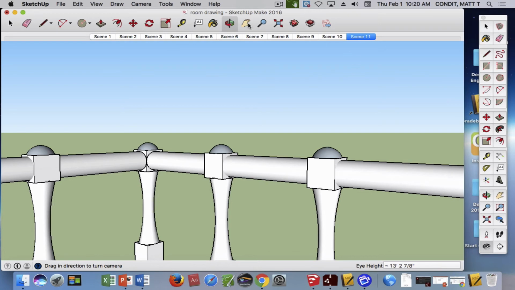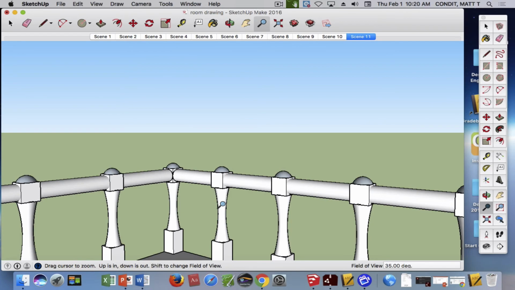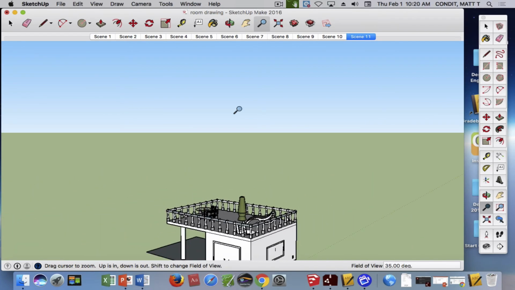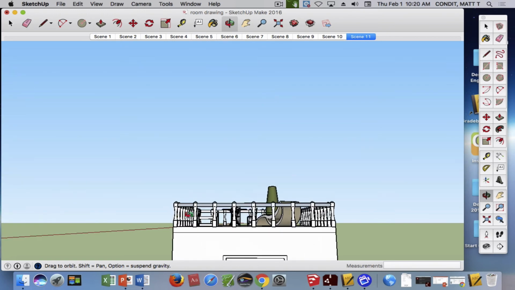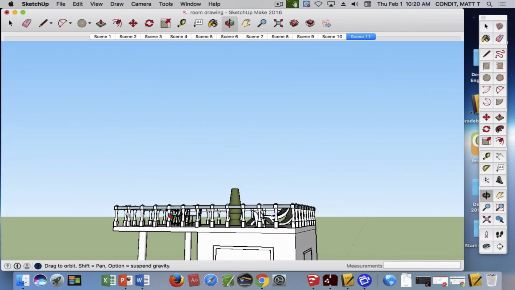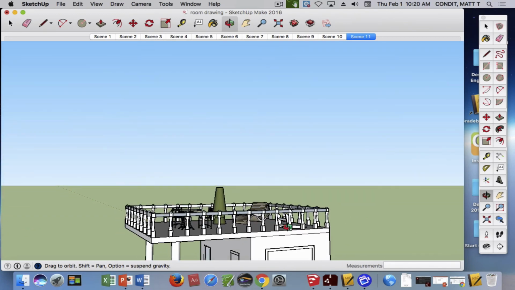And when I grade this project, what I'm going to be looking at largely is your rails, to make sure a couple things happen. One is that your rails are evenly spaced out. You don't have some grouped together, and that's really easy to do with the Array Tool, which I have another movie for. So before you start this, or while you're working on it, watch the Array Tool movie.